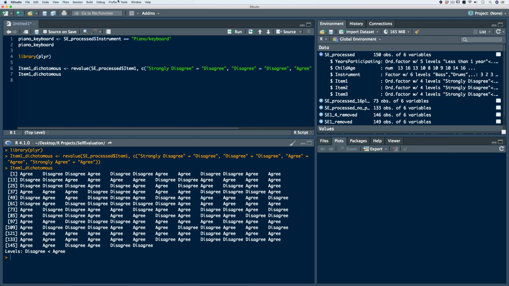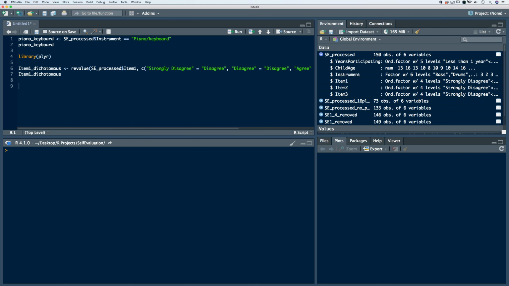Now, although we lose information in this context, sometimes the collapsing of categories can provide more meaningful insights. One thing we may want to do is collapse numeric variables into categorical variables. Again, we lose information here, but sometimes it can be meaningful when we're exploring the data. So for our example, let's say we want to take our child age variable and we want to break it up into 3 groups. So rather than thinking about just the age of the students, maybe we want to think of them in the context of elementary school students, middle school students, and high school students.